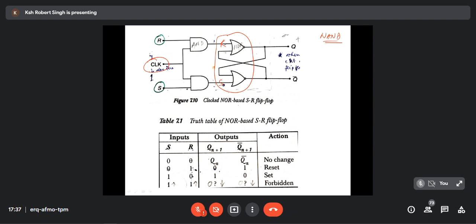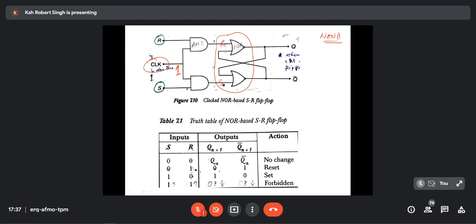So if I want to introduce one clock, then don't put a NAND, put an AND gate. If one of the inputs is 1 for an AND gate, whatever the other input R is, I will get R. That is the beauty of the AND gate. So all those things you should know. When clock is 1, whatever R is, you will be able to get it, because this is not a NAND gate, this is an AND gate only. So I know the truth table of the AND gate, and when one of the inputs is 1, the output is the other one. R will become R, S will become S. So this is the clock. Clock SR flip-flop using NOR. I can call it a flip-flop because there is a clock.